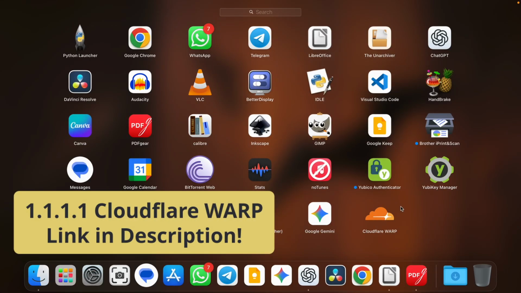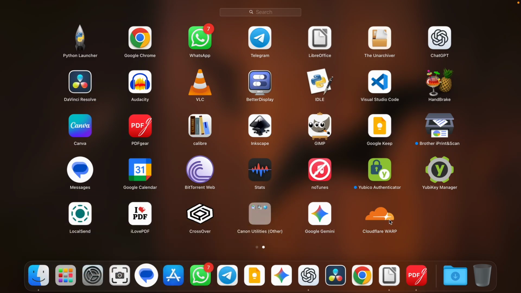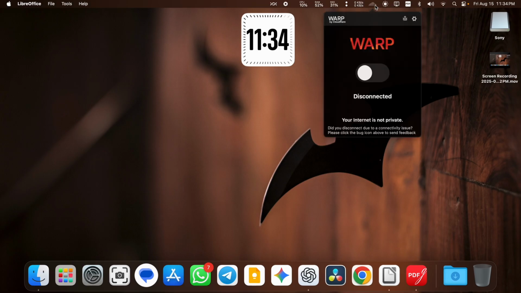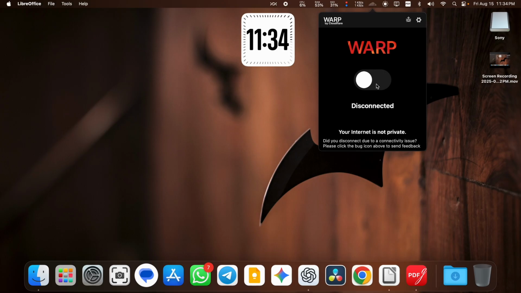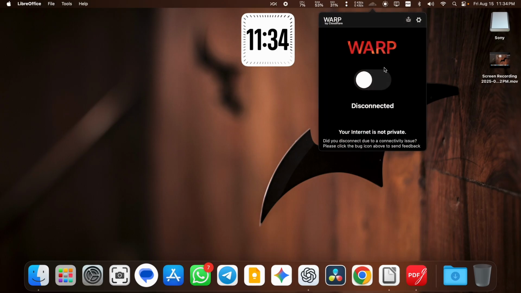So now the last app on the list is Cloudflare Warp. So this is basically a VPN app. It does not have a lot of features, but the only thing about this VPN is it is very simple to use. You just need to connect it like this, and it's connected to the VPN. You can't select any location or anything as such, but the main advantage is that if some sites are blocked because of your location, then you can just turn it on and you will be able to use that site.